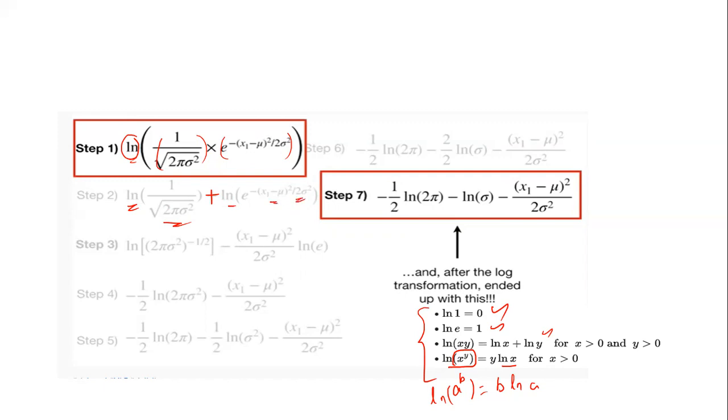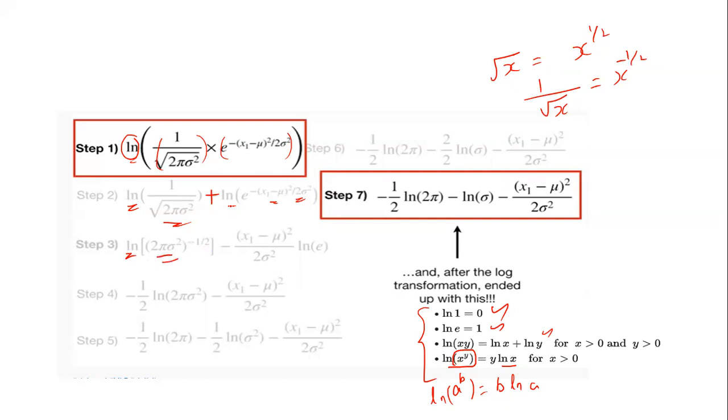Okay. Now this square root, see, square root of x can be written as x to the power 1 by 2, right? If it is 1 by square root of x, it can be written as x to the power minus 1 by 2, right? As we are bringing it to the top. The same thing here we are doing. 1 by root of 2 pi sigma square is written as log of 2 pi sigma square to the power of minus 1 by 2.